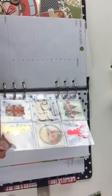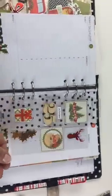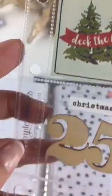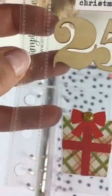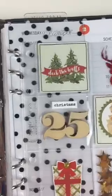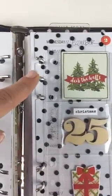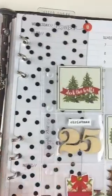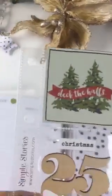Now, because these are typically designed for our 6x8 albums, they come with only 2 holes punched. I'm going to put it down and take this out so we can get a better look at that. The holes that are punched are that center one right there and the bottom center one right there. You guys, those just so happen to line up exactly with the holes on the A5 planners. And this is not just our A5 planners, this is any A5 planner. So you can see it lines up right there and it lines up right there. So all I did to make this fit was I just punched the extra holes.